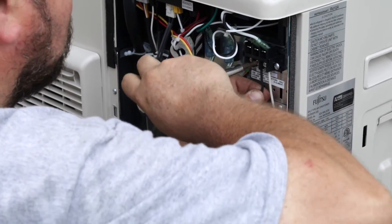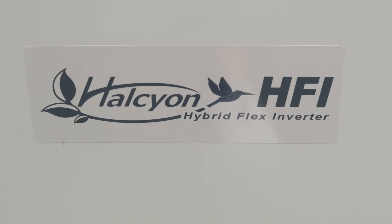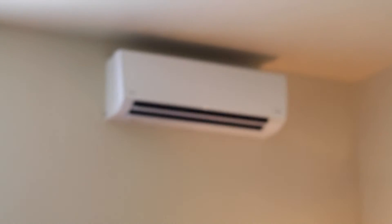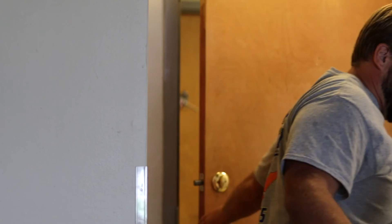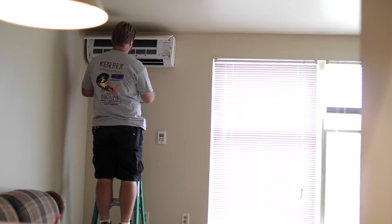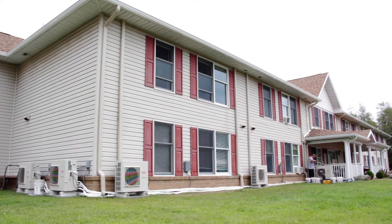On this project I ended up choosing the new Fujitsu 18,000 BTU RLXFZH system — the H stands for the low-heat model rated to 15 below zero — with two indoor air handlers running off each outdoor unit: a 9,000 BTU in the bedroom and a 12,000 BTU in the combination living room, dining room, and kitchenette area. There will be 21 of those units around the building, plus two systems for the upper and lower hallways.